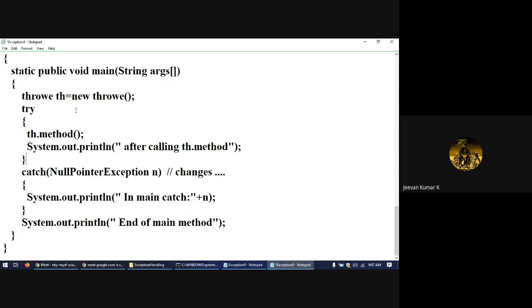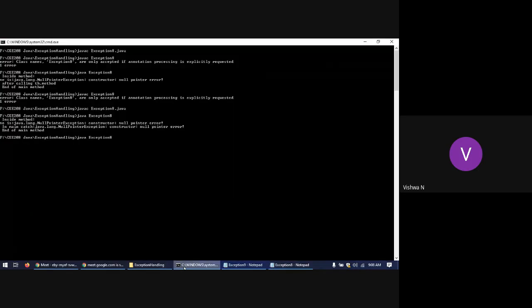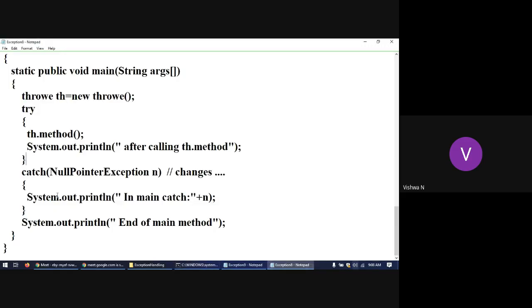Yes, sir. Sir, what if we have th.method and th.method consecutively inside the main class? Yeah, here you can see the unreachable statement. I have removed that comment. Tell me, what is th.method and th.method after that one, again?